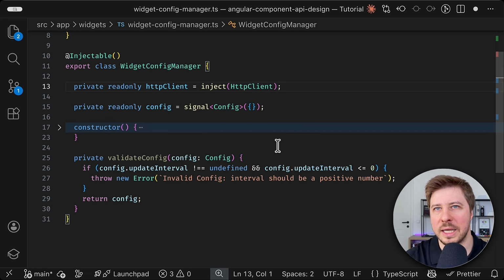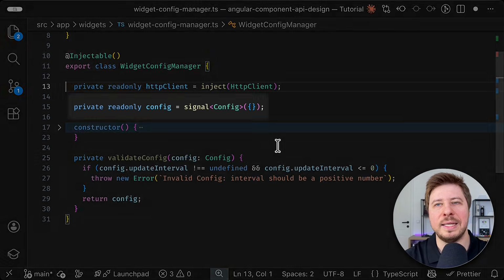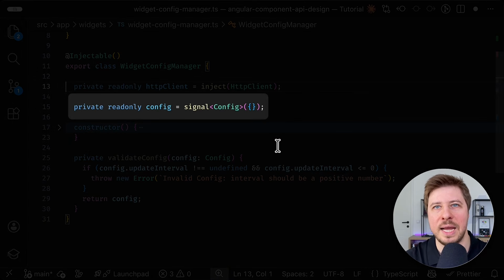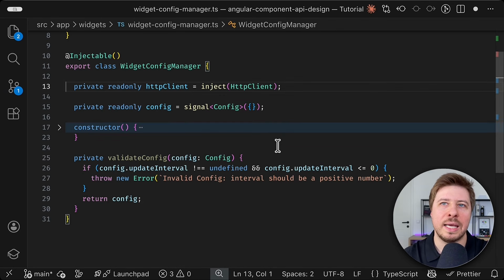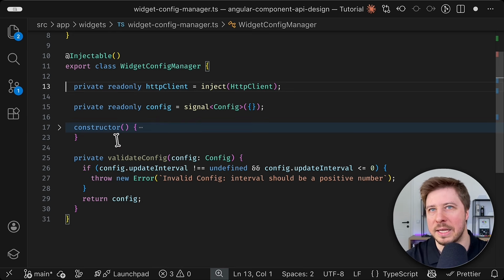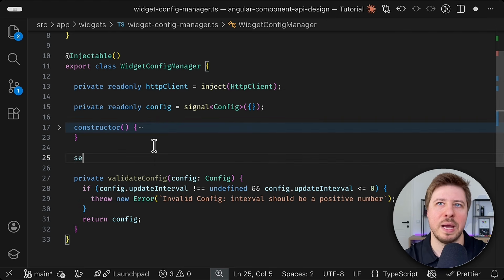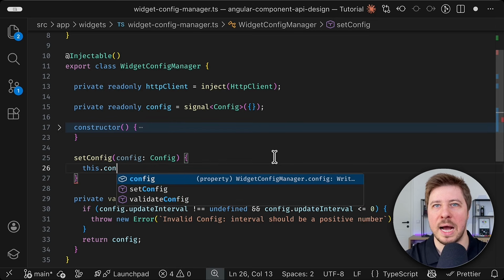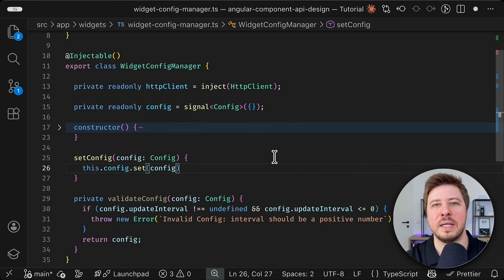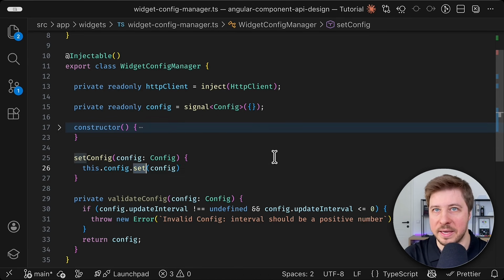I pay special attention to exposing the data sources or service state like a config signal property. In most cases, I don't expose them directly. I prefer keeping control over how my data is read and modified. And that's why I hide this manipulation behind a dedicated method that I publicly expose. So here, inside this public method, I already implement the signal update in the way I think is right for me, for my particular use case.